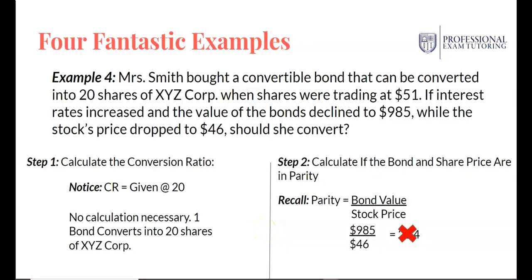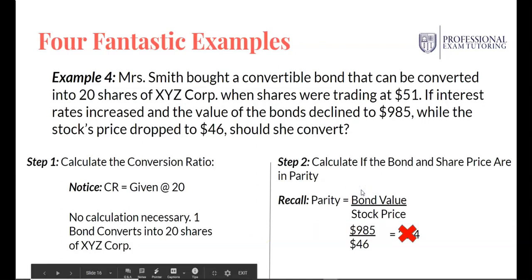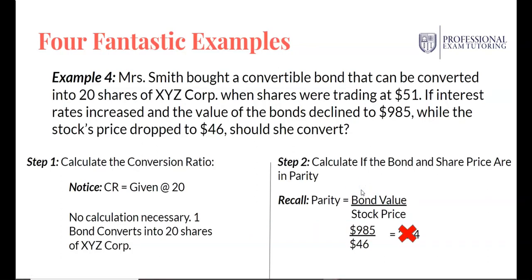And since this is not in parity, there is going to be some type of arbitrage which could come out of this. Now, we don't really get too much focused on arbitrage in this exam, so we won't even touch that for the moment. But whenever there's a discrepancy in the prices, like there is here, meaning they're not trading in parity, then you can be sure that the investor is going to want to take action one way or the other. And we're going to see exactly whether she should convert or not.